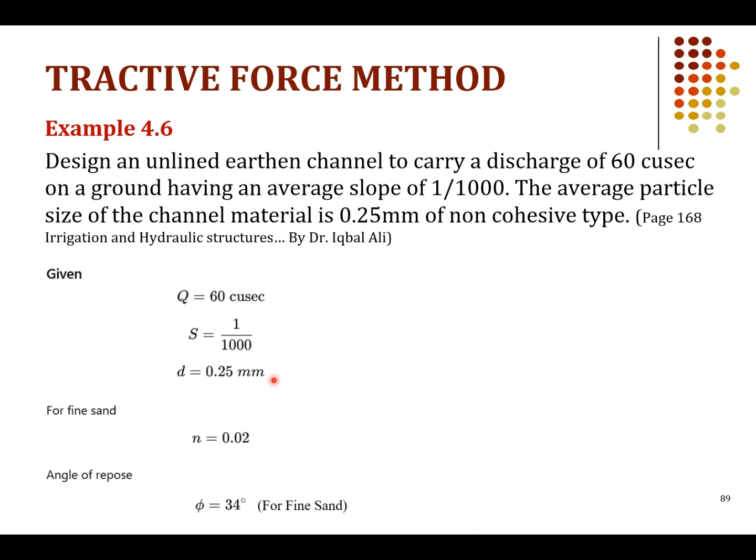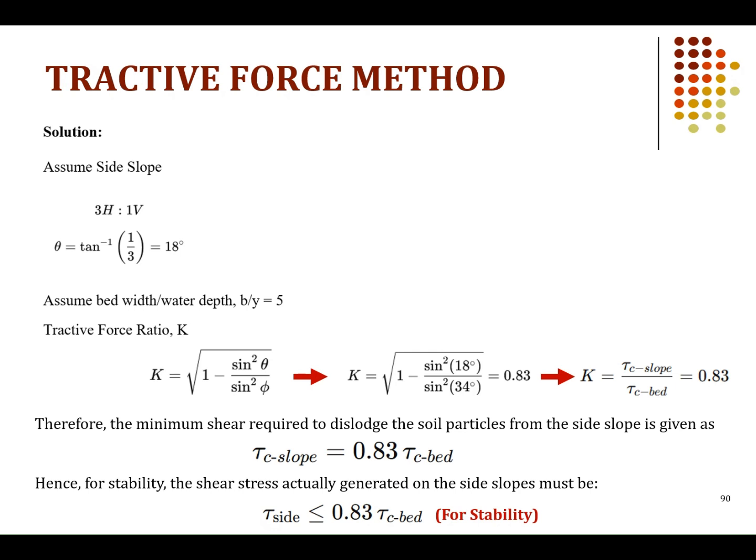So this can be classified as fine sand, for which the Manning's coefficient is 0.02. In the exam, I will provide you with the Manning's coefficient. Also, I will give you the angle of repose, which is here 34 degrees, and it depends on the type of the material, which in this case is fine sand. So this is the data which I will be providing you. Okay, so let's see the solution.